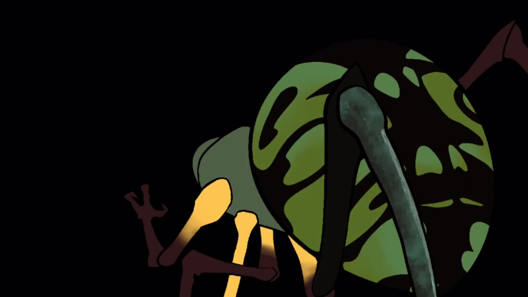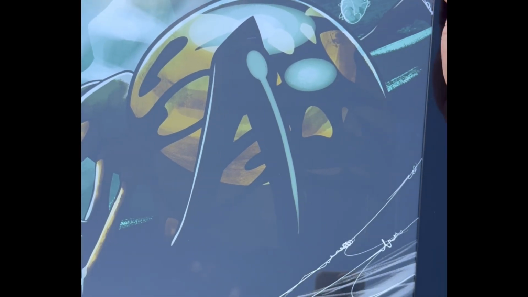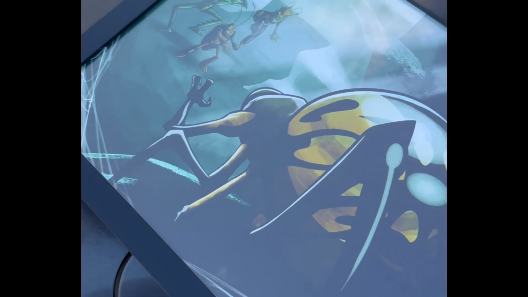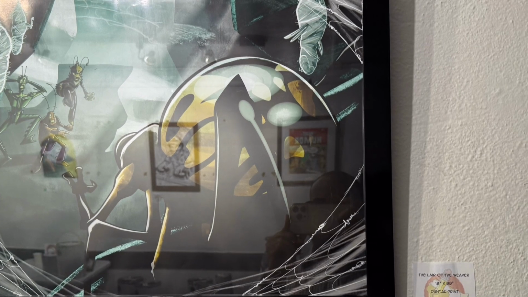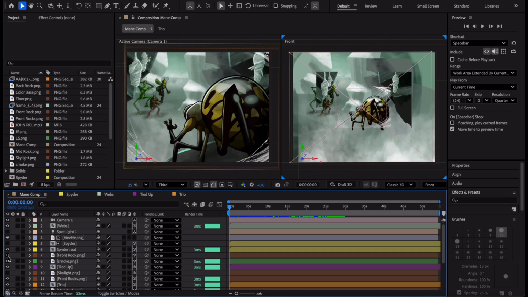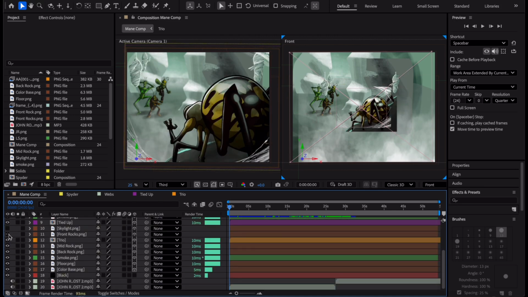Once I drew everything, I printed it and went to frame it in my favorite art store, Art Center. Then it got hung up at the gallery at the Germantown Community Theatre, along with a bunch of amazing other art pieces. Now it's time to animate. I'll drop everything into their own layers and pre-compose them so that I can lay things out in a 3D space properly without needing to do each and every moving part, only the sections.